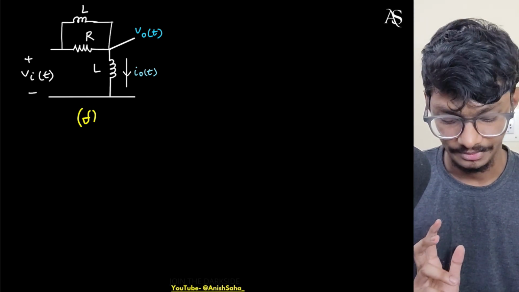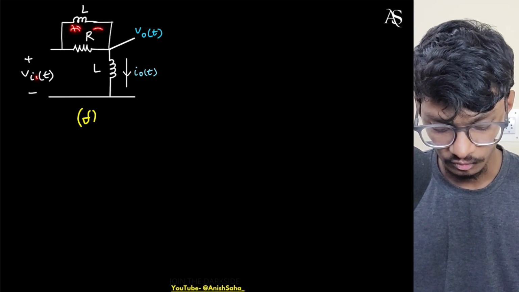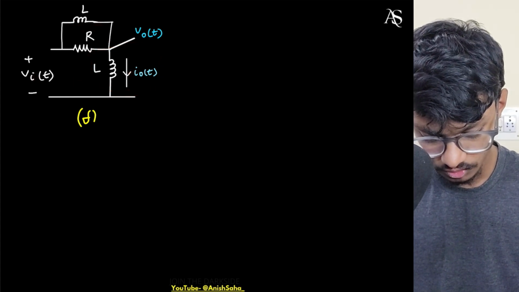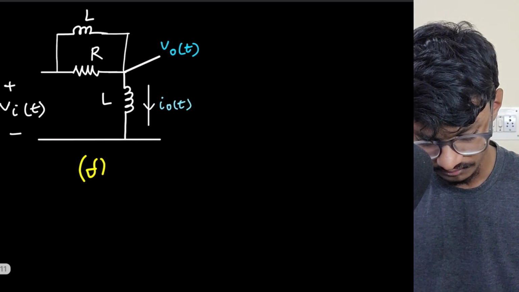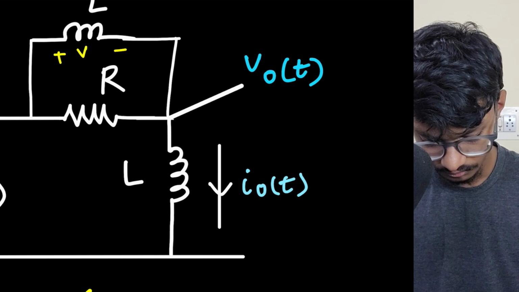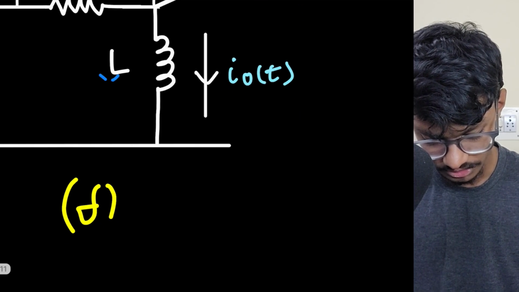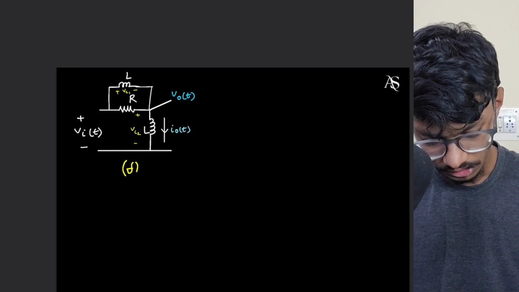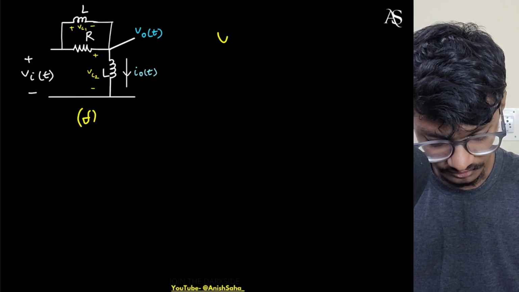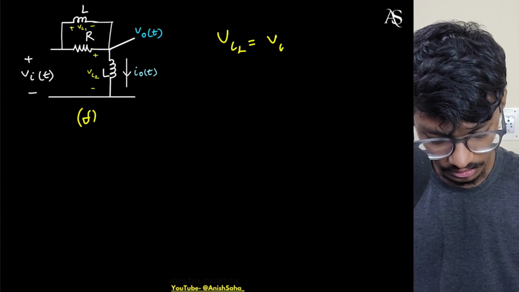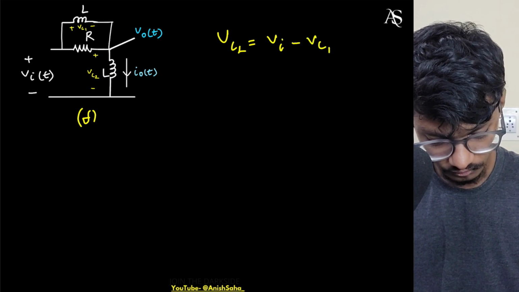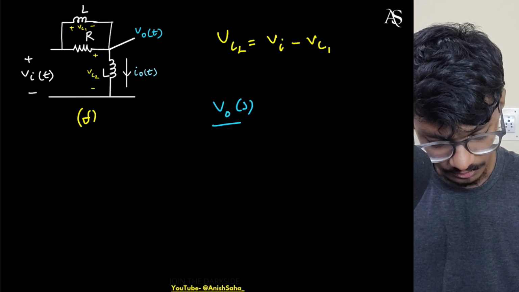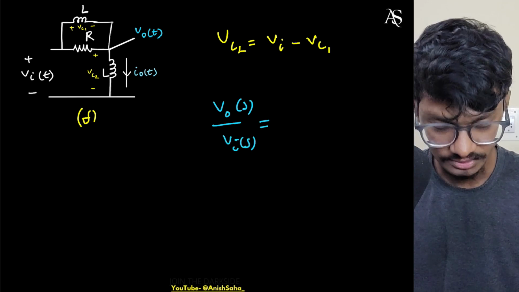So in this case, what is happening? Again, I have given a voltage. If I compute the voltage across this, the voltage is known for this. So they are dependent in terms of voltage. If I give this inductor some initial voltage VL1, then the voltage across it is known. That is VL2. So I can write my VL2 equals to VI minus VL1. So they are voltage dependent, and my voltage transfer function VO of S upon Vi of S will always be a first order system.